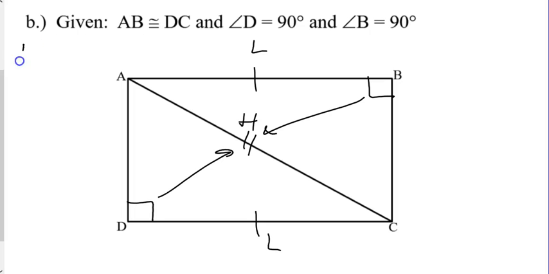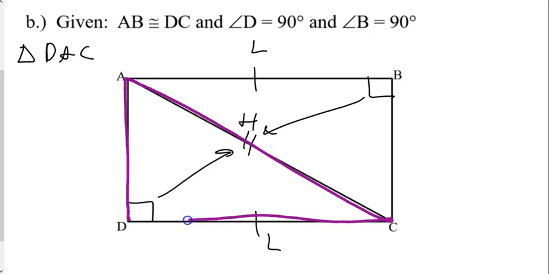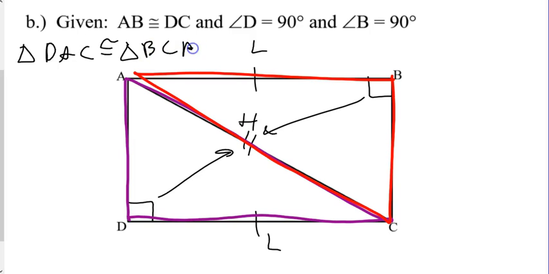So, I'm going to say triangle. Now, you can start wherever you want. I'm going to say DAC. That's what's kind of tricky. I'm starting at the right angle, going up to A, and coming down the hypotenuse. So, if I start at B, remember the last word I want to take is 1. I want to go B, C, A. So, congruent to triangle BCA, and by what rule? HL.